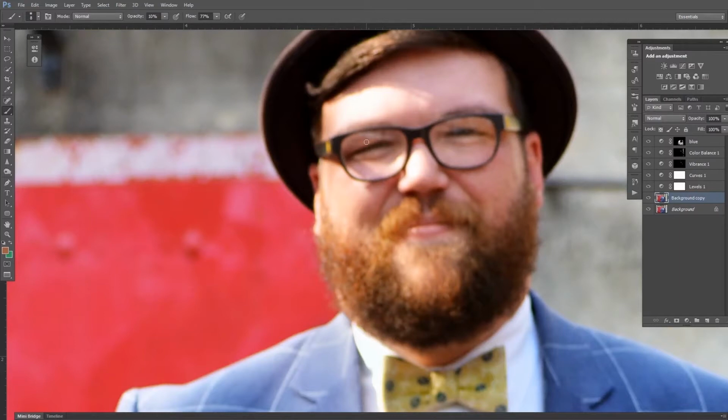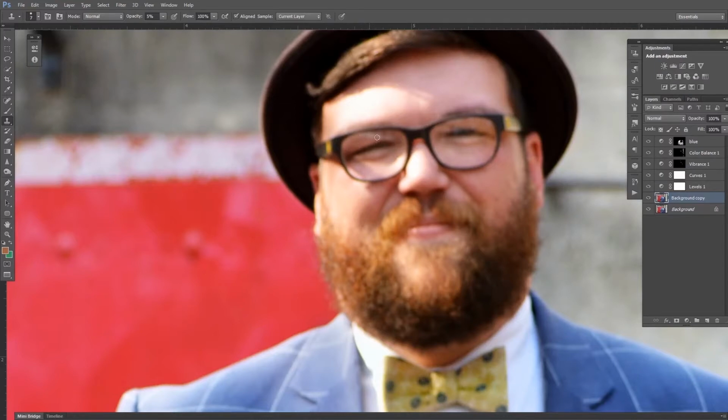Or you can use a sponge tool, S for sponge, brush a little bit smaller with your left bracket key, and make sure that you select an area where it's safe to copy from. Alt or Option key. The sponge tool is dangerous though. You see how we're kind of telling on ourselves? Control Z, Control Alt Z to step backwards. It's because your opacity is really high. Hit enter or return and 0, 5, and we're going to paint it on just like the eyedropper tool.